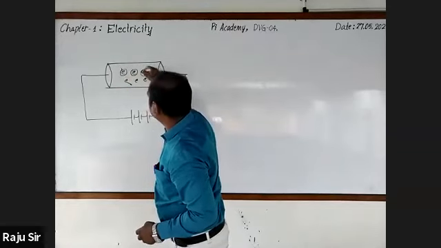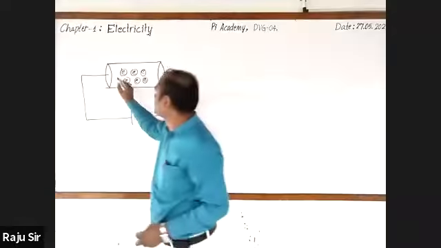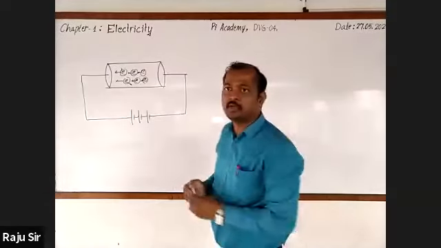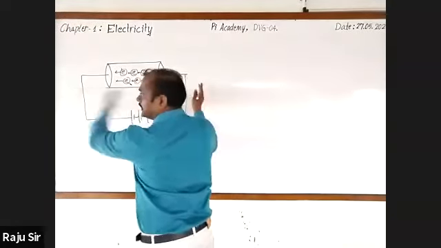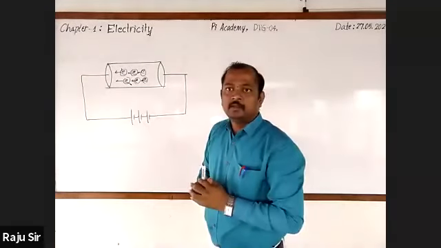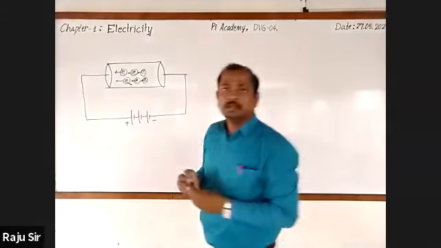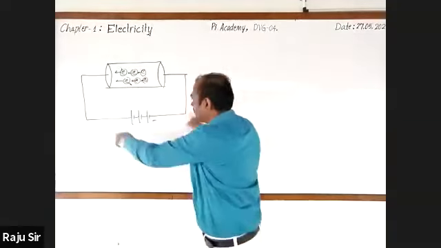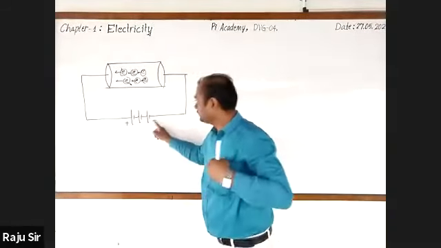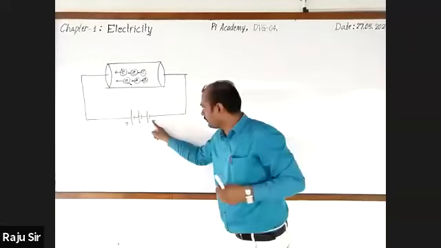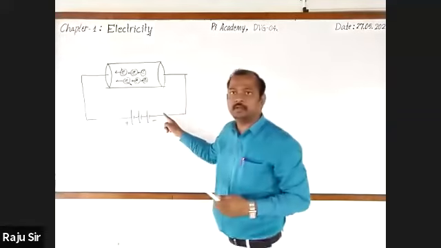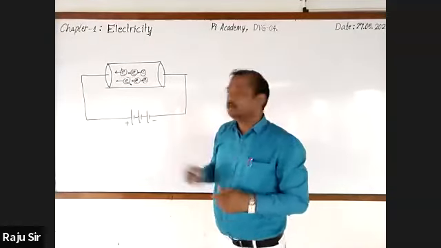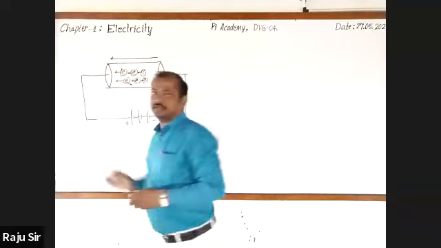Now let me show you the direction of movement of electrons. Please observe the book. Look, all are moving from my right side to left side, right to left. This is the actual movement of the electrons in the circuit when the conductor is connected to terminals of a battery. That is, electrons will flow from negative terminal to positive terminal of a battery. Do you know what you call this current?